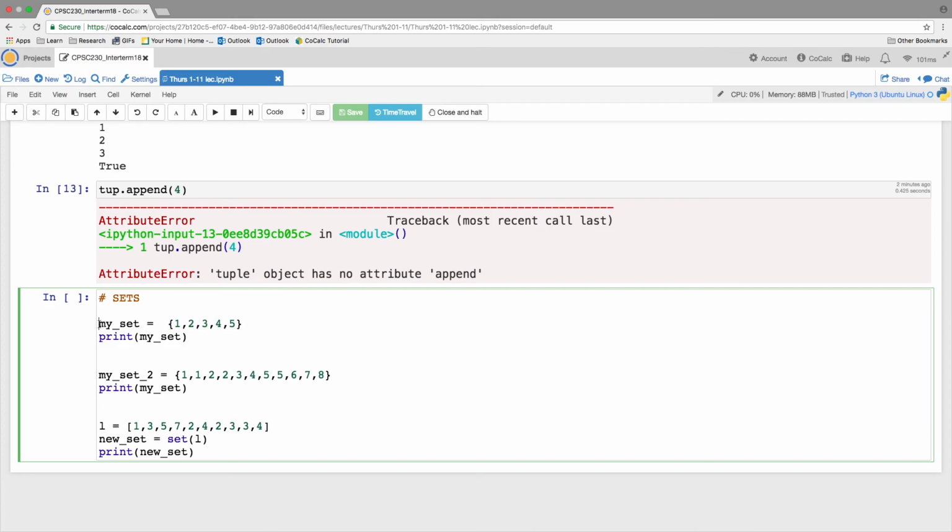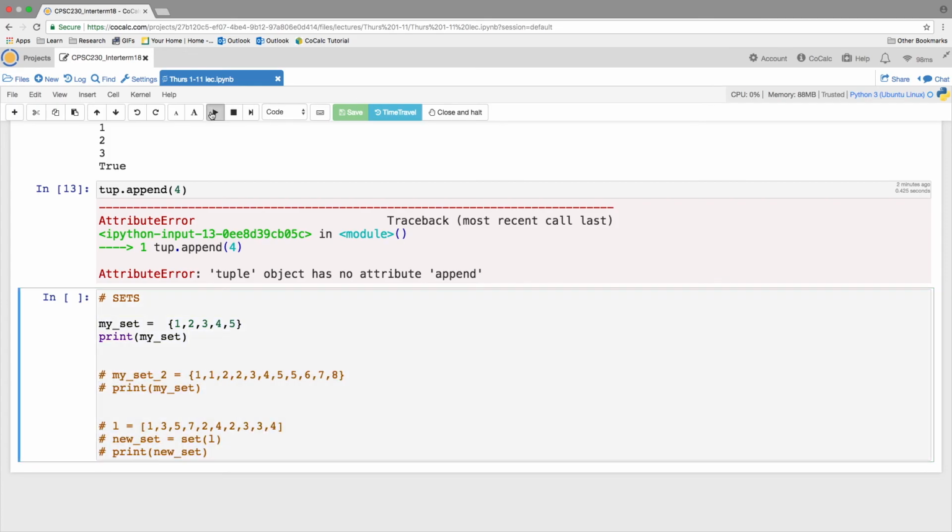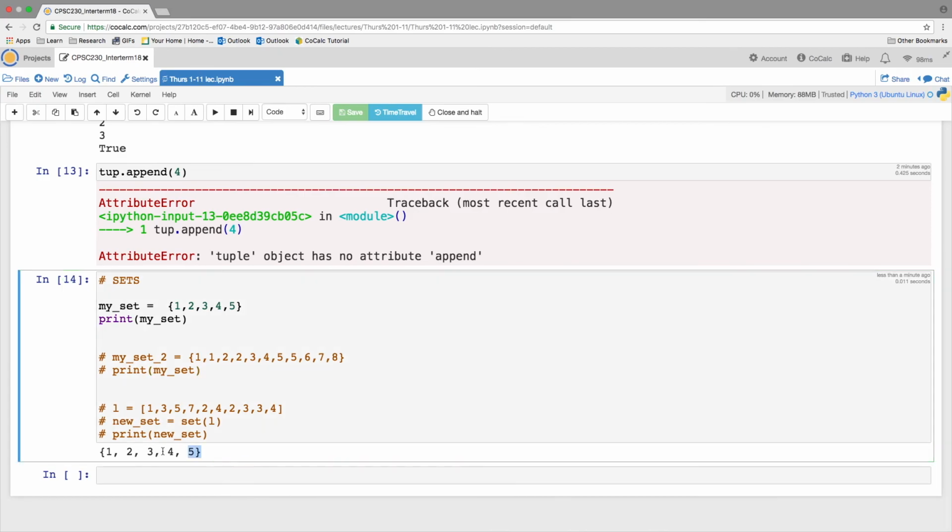And the way that I tell Python that I want to declare a set, or create a set, is by putting curly brackets and the items of the set that I want to be in there. So I created this set, my set, and then I can print it. And when I run this, Python prints out my set for me.